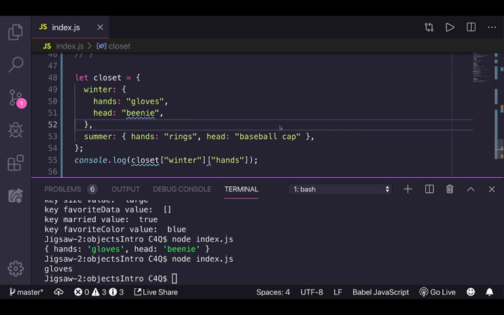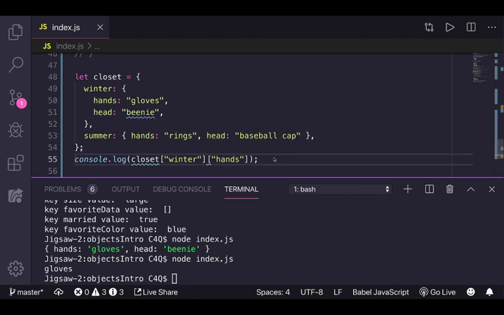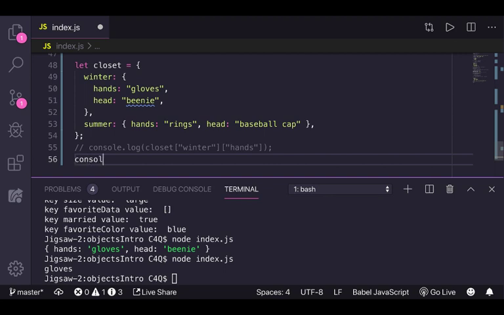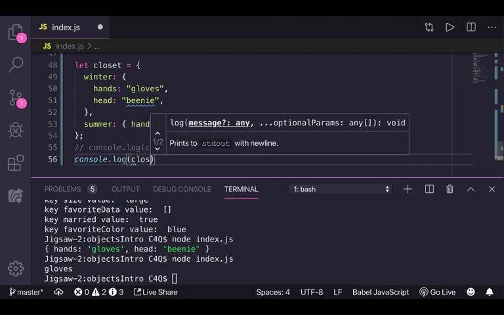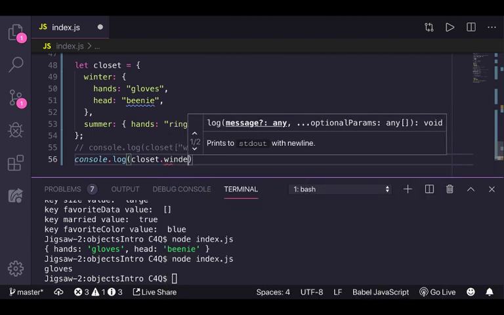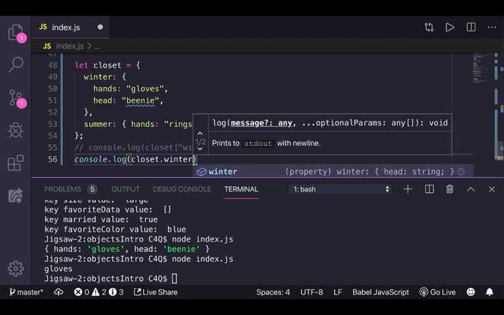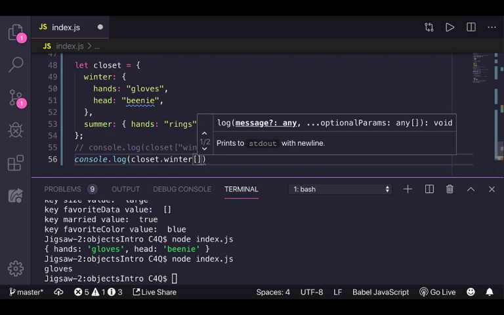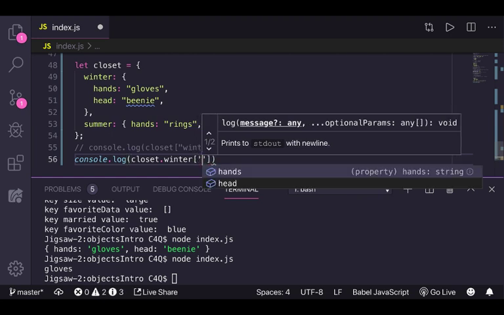Somebody want to share? Help me get it? Yeah, Shia? Console log, closet, winter, dot winter, and then before winter, and then brackets, quotations, head.